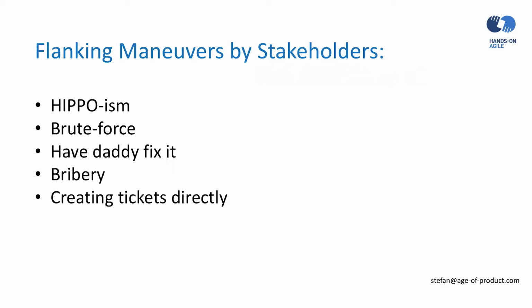Make sure that everyone from the outside has to go through your process of figuring out whether something is valuable. It's a competition of ideas. This is unpleasant to a lot of people, particularly if they're used to giving contracts to outside agencies, and those agencies will deliver what they wanted. It's a completely different model from their perspective. But never ever allow any stakeholder to create tickets within your system, not even bug tickets. It's simply not working this way. It's a very slippery slope.